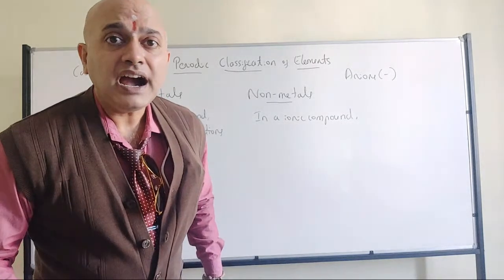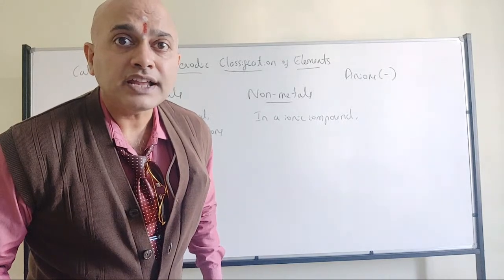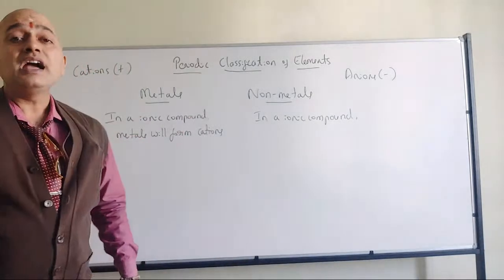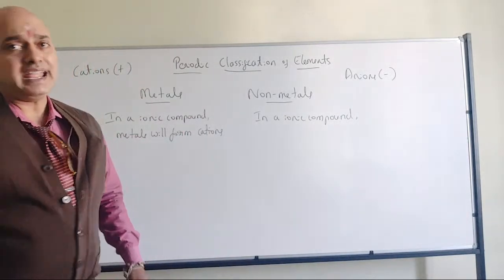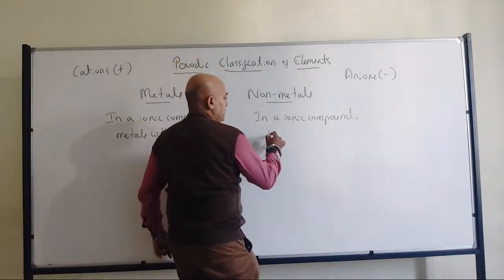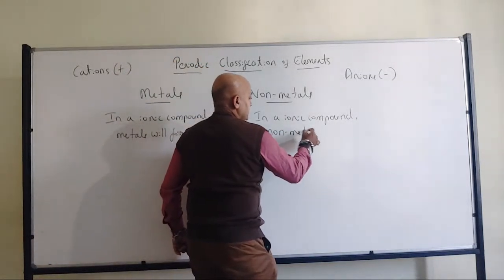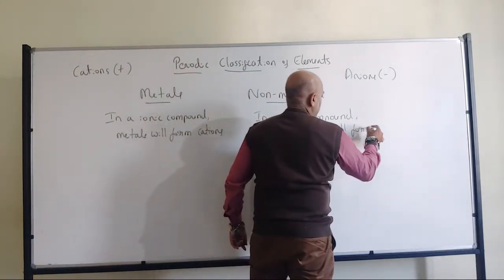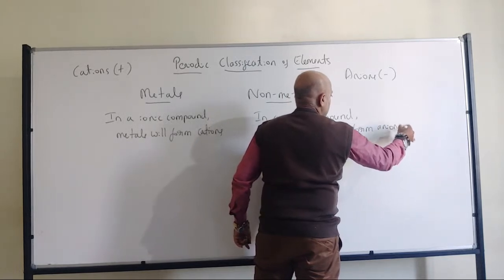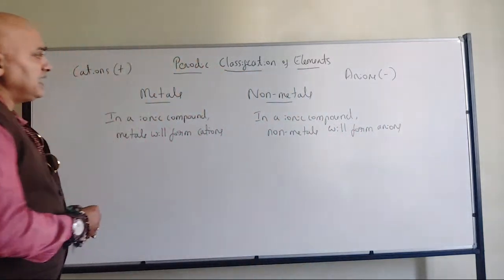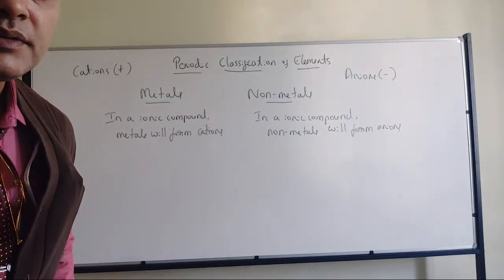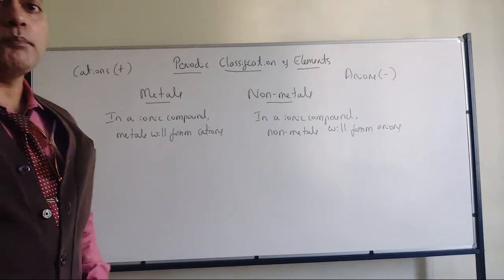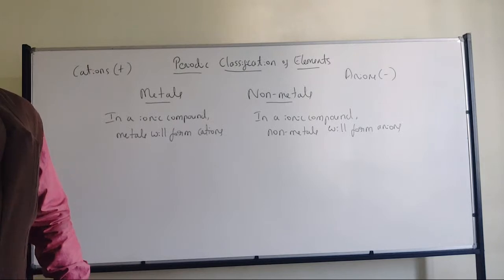Okay. So, in an ionic compound, Rakesh, but every answer is not negative. Yes, that's what I am telling. I am talking about ionic compound where we have positive and negative. So in an ionic compound, non-metals will form anions. Non-metals will form anions. Okay? Metals and non-metals. Yes, Rohan. So I am talking about ionic compound where metals and non-metals are involved.